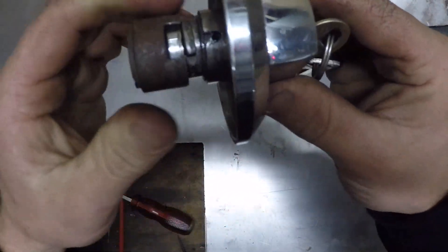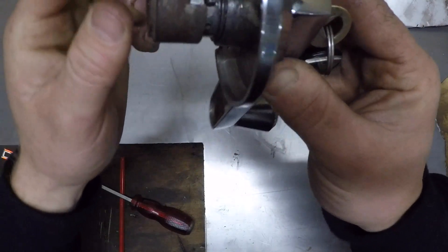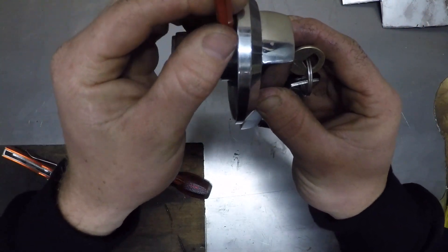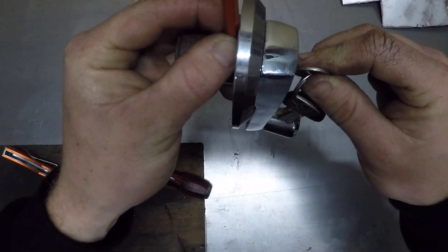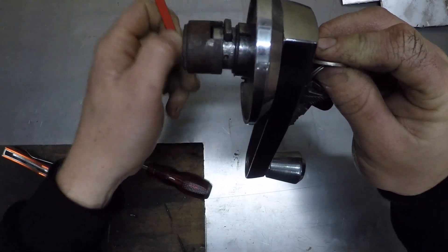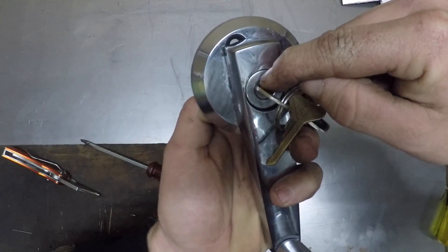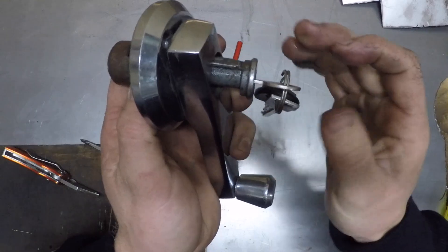What we want to do is turn our barrel to the 1 o'clock position. Turning it to the 1 o'clock position will line up the pin inside, which we can then stick a punch down into. When we do that we'll compress the spring and then twist the key back to the 11 o'clock position. That'll push the spring back into the housing, which is now pressed hard against the backside here, and we should be able to just pull out the back of the barrel like so.